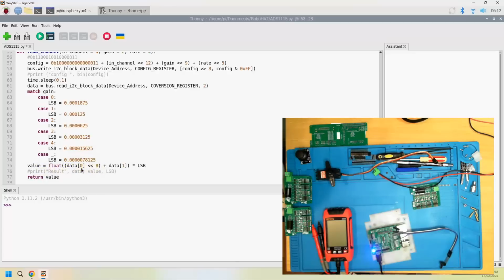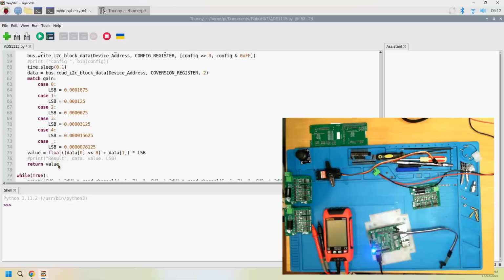So it comes back as data 0 and data 1, 2 bytes. We shift the first value to the left, and then we add in the second one that we come through, which gives us a 16-bit value. We convert that to a float and we multiply it by LSB. The result we then return.